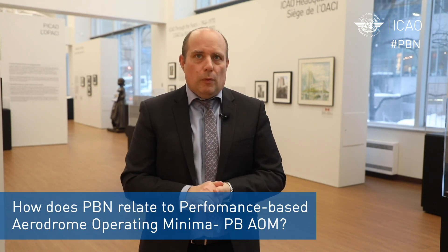Performance-based aerodrome operating minima, PB-AOM, is a new thing we're working on in the ops area right now. It's about defining operating minima based on not just the infrastructure on the ground, but also the capabilities of the aircraft. The typical example is using something like an enhanced vision system — an EVS — on an advanced aircraft to get better minima for landing. For example, flying an ILS where you need to be visual at 200 feet but can't see due to clouds or fog, the EVS allows you to see the terrain and runway environment, so you can continue to land, getting lower minima. It's that combination of aircraft ability and ground facilities that gives you better minima and improves aerodrome access.